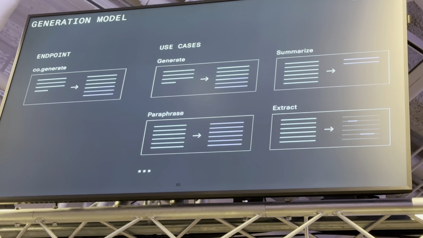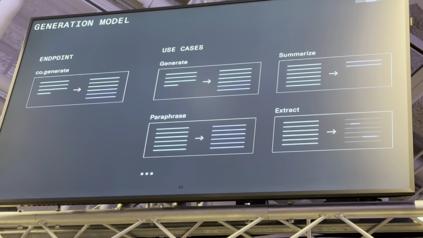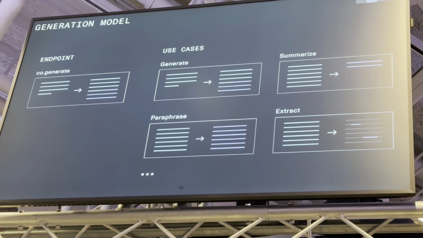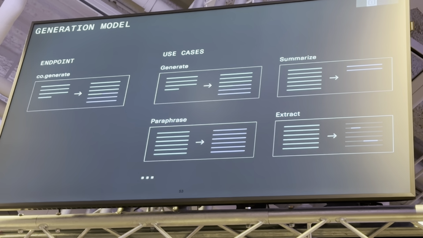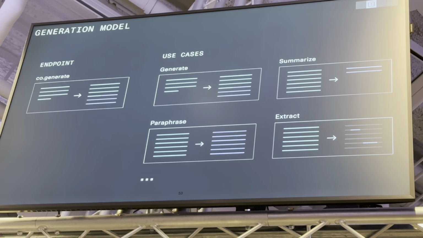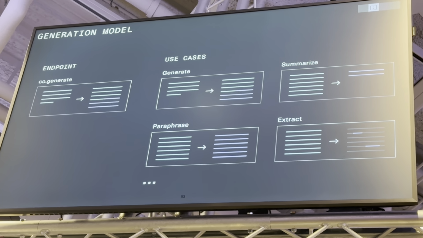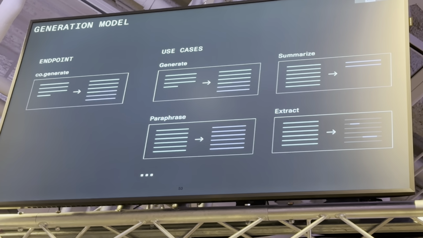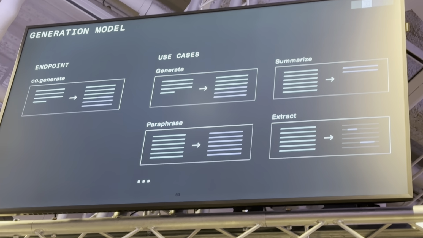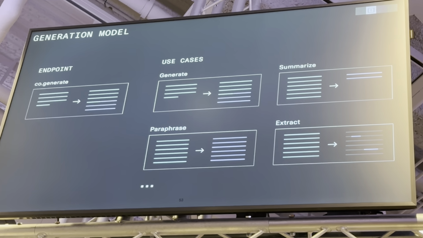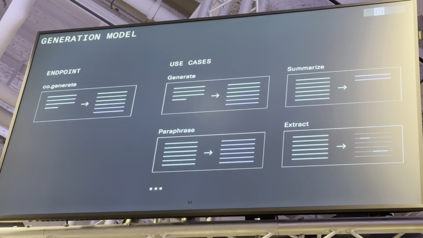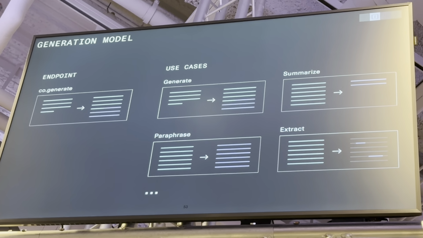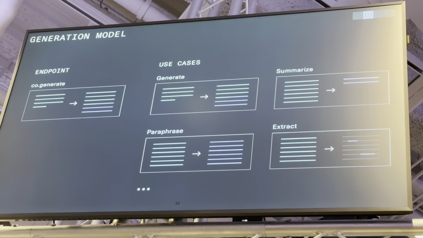You can use tricks and a lot of strategy to actually get that to be better, but out of the box, this is an entirely new technology the language models are giving you, summarization, right? Just by using generate. And the same thing could be looked at in a different way. You could extract content out of documents. Like I gave you the example of Google search in the beginning. It would actually highlight the respective section that you require, and that respective section was basically the extraction of the content.